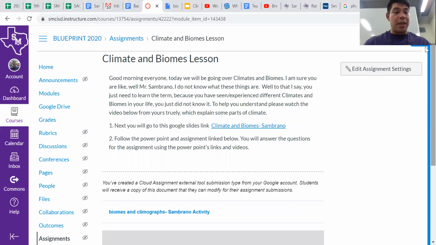If you have any questions, you can email your teacher regarding anything from the climates and biomes. But again, just a reminder, when it comes to this lesson, it's a large amount of information. But again, it just breaks down. So part 1 of the equation is physical processes, which leads to climate, which leads to the biomes, right?